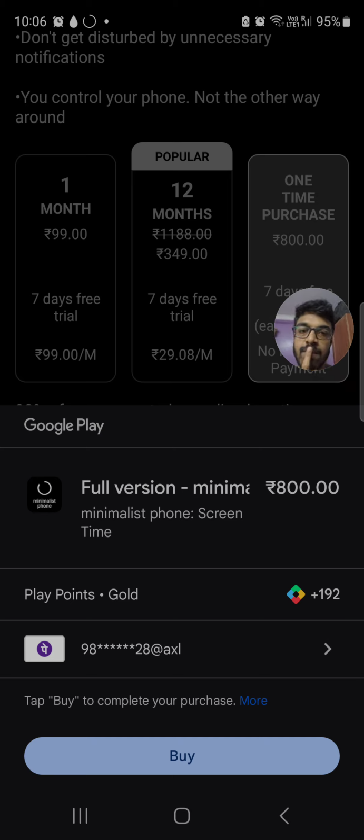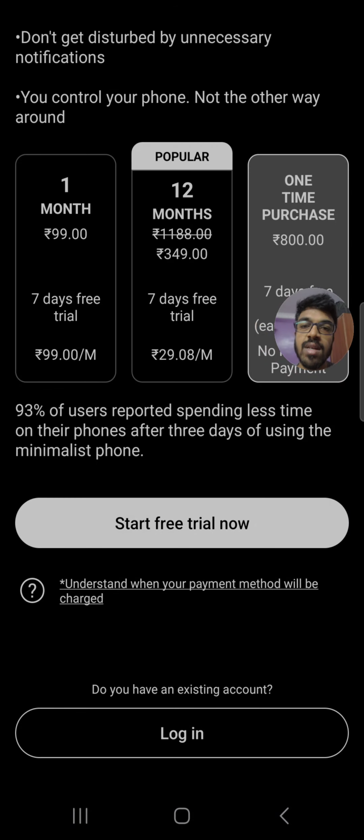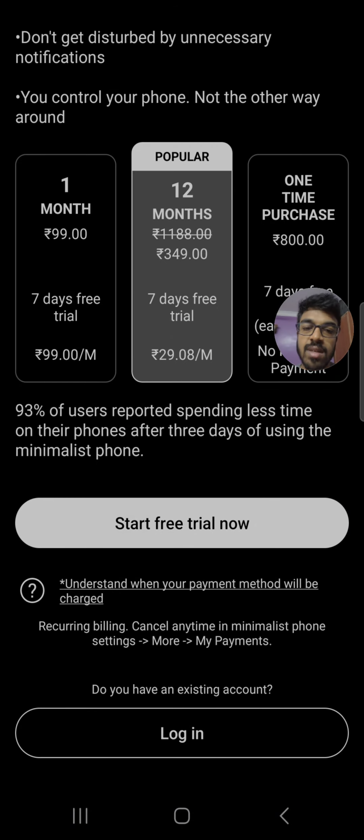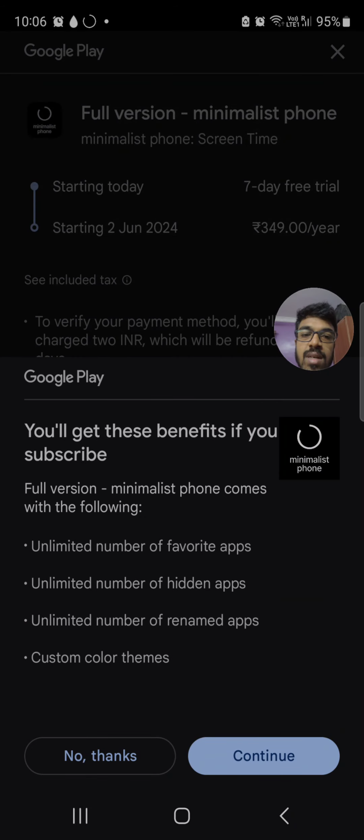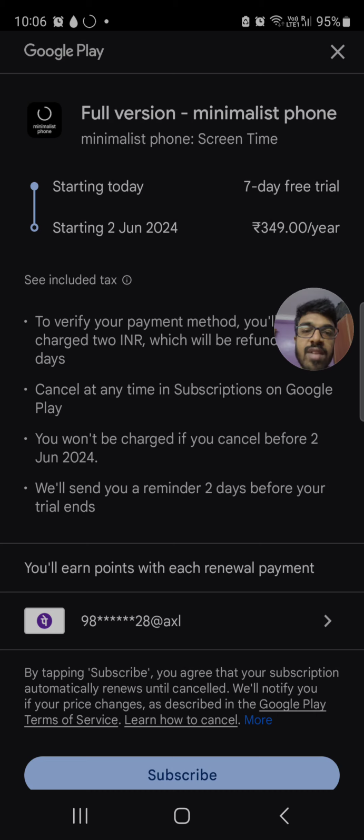If I'm going to use it for a month, it'll still be 29 bucks per month and whatnot. And for 2 months, it'll be again like 60 bucks or something. I would rather just go for this, I think. But it'll be 350 per year, and if I cancel in between, also it'll just be 350 only.